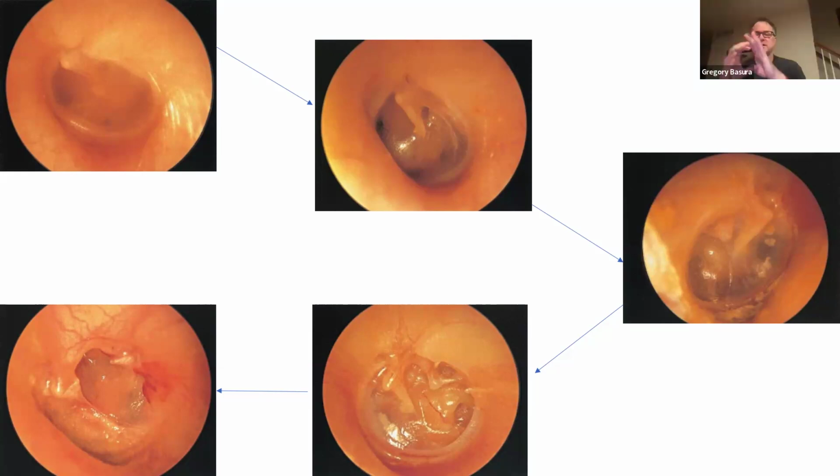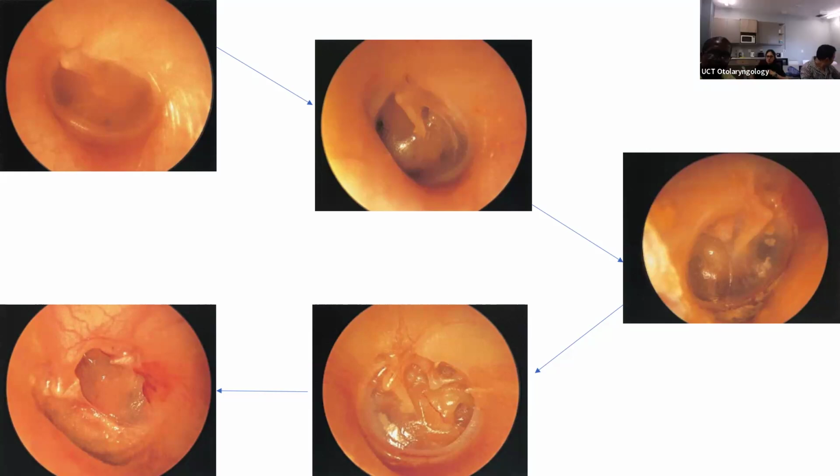Versus having a perforation that's in the center, you still have part of the drum that sits at the annulus, where that could create theoretically a bit of a barrier to migration of skin from the medial depths of the ear canal into the middle ear. Does that make sense? Yes. So that's part and parcel of why people think that a marginal perforation would be more dangerous than a central perforation.